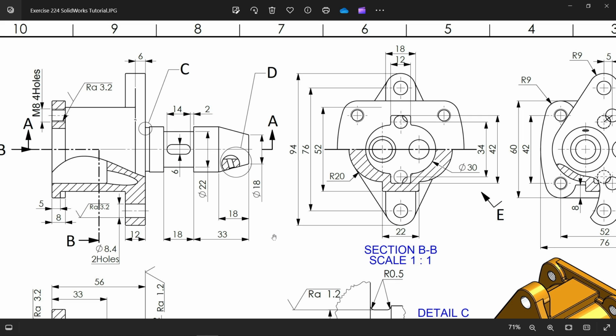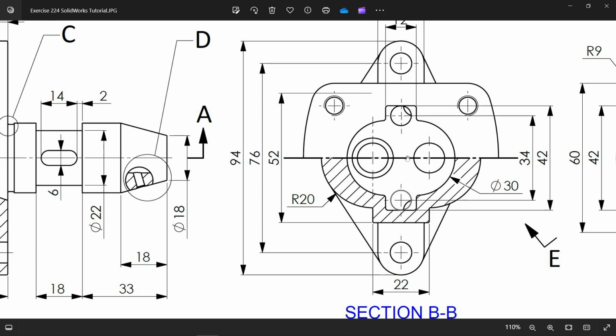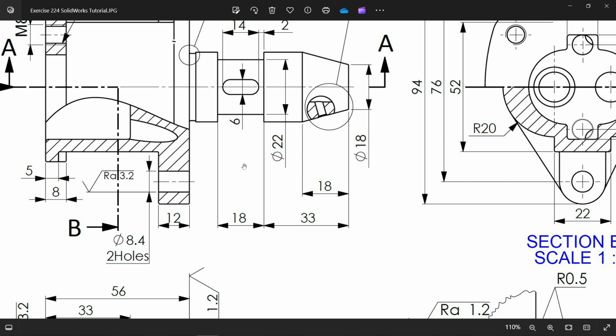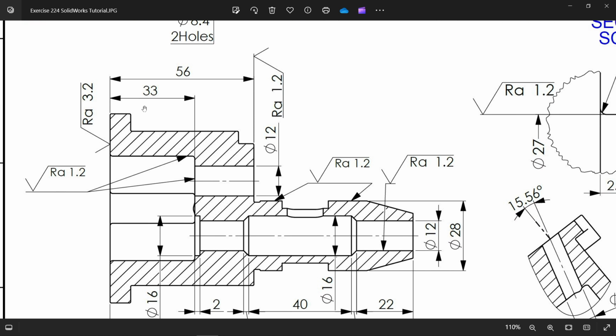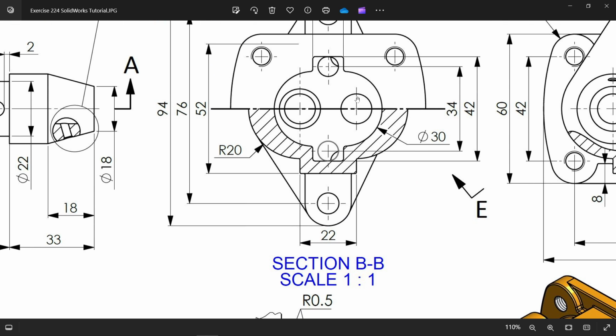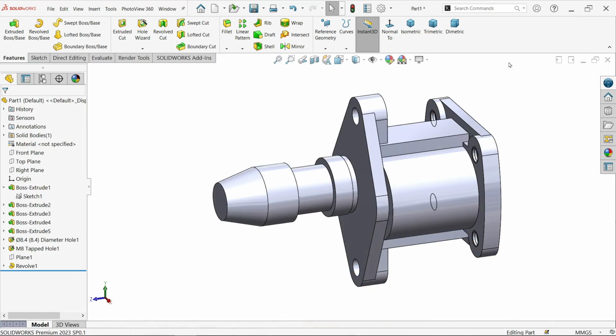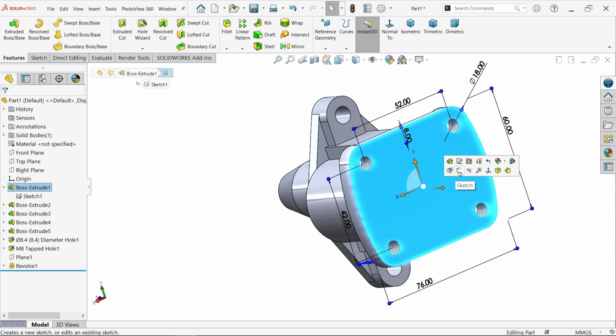Let's make a hole at the back side. Now look, this is the back view. Now you will see 30, 42 and 12 millimeter. Okay, how long do we need the depth for this? You will see here 33 millimeter from the back side. Then there is one more hole, 12 diameter up to this hole, and this hole position you will see here, just 11 millimeter from center. So select back surface, sketch.